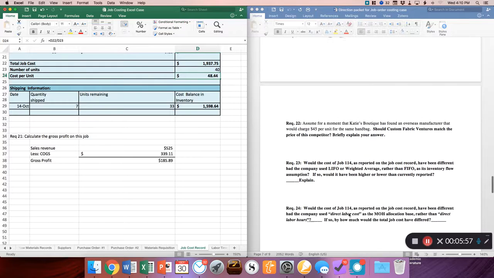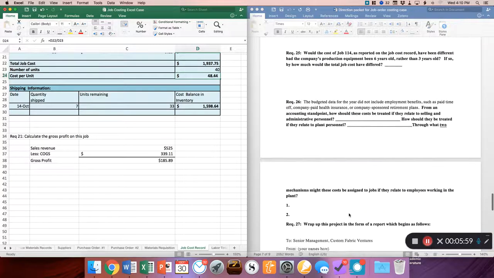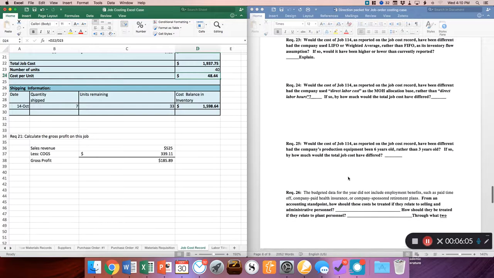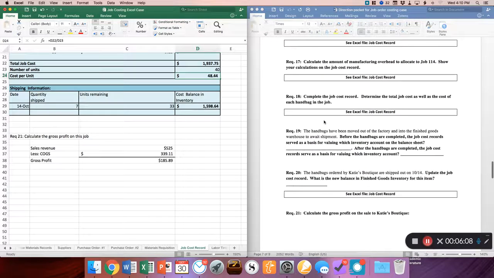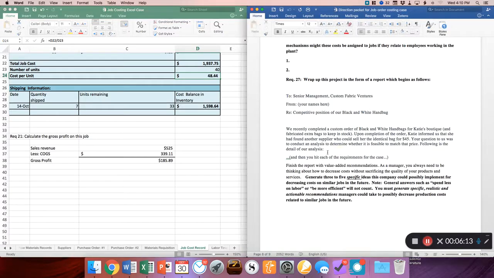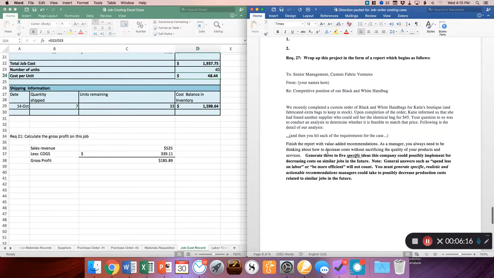Okay, I want you guys to go through the rest of these and then write up a report. If you answer each of these on the Word document, like in writing, or just type it in, then you can consider that to be part of your report. But I want you to come up with some recommendations. And in particular, maybe the answer is we need to think about our cost structure. Maybe there's things that we could do that reduce our costs to make us more competitive with these overseas manufacturers. Okay, so that's what you guys need to do, and have fun with it. This is actually a really, really good and realistic case.